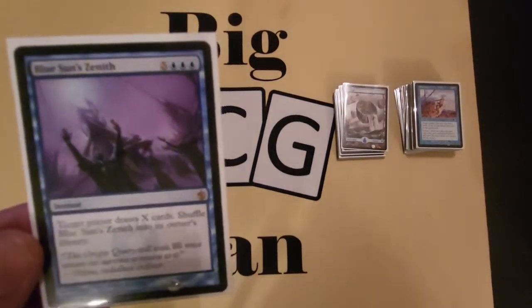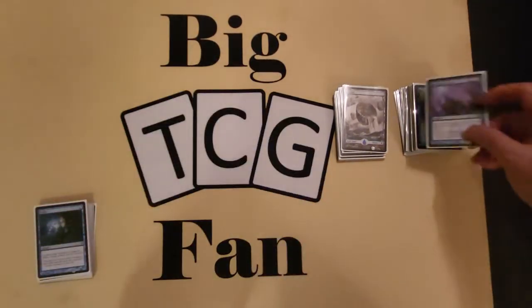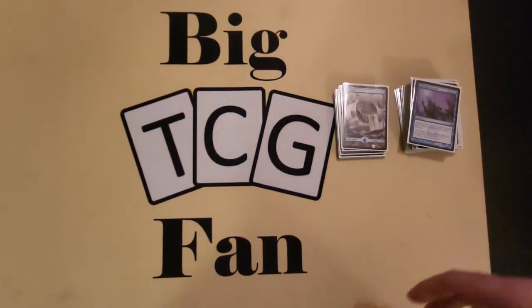All right, we'll draw 80 cards. They're not going to be able to draw 80 cards. Boom, they're gone. So that's the win con. The win con is one of two things. You're either going to mill them out or you're going to draw them out, make them draw all their cards.